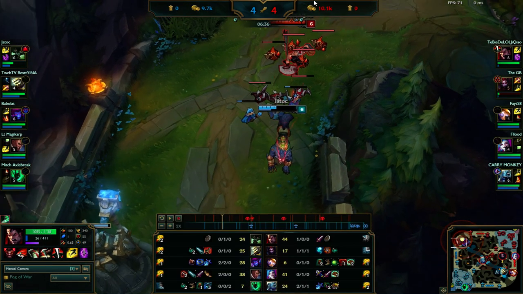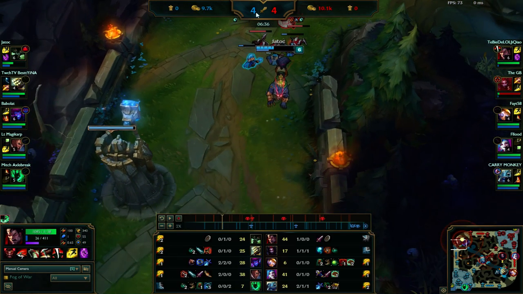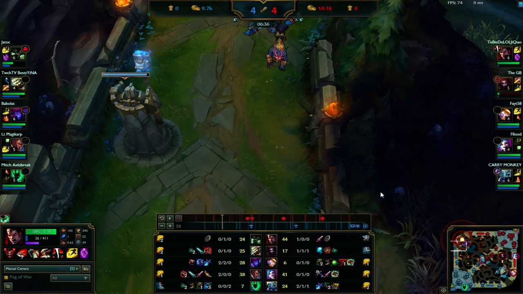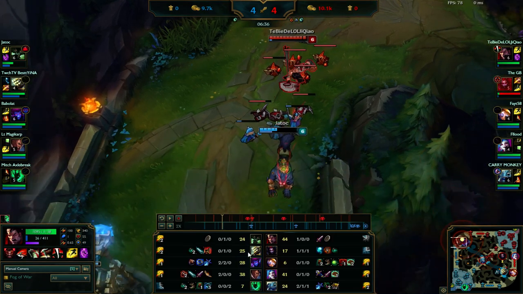So a way you can look at it, if you don't have a ward, is that if he cleared this wave and he kept walking with no mana, someone's probably diving you. But if he backed off, which is like recall, the normal play, then obviously you're not getting dove.